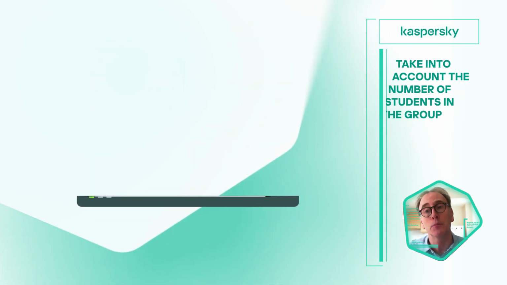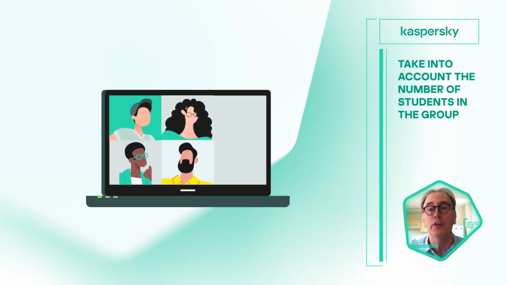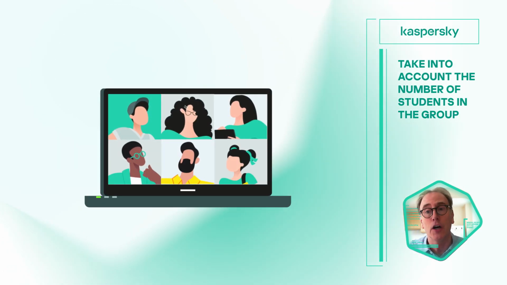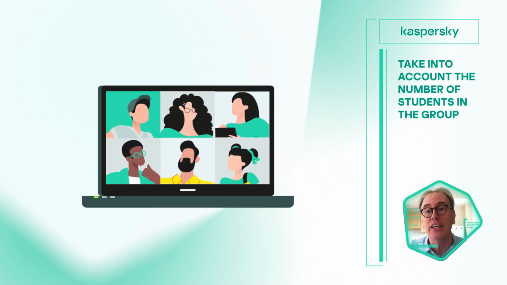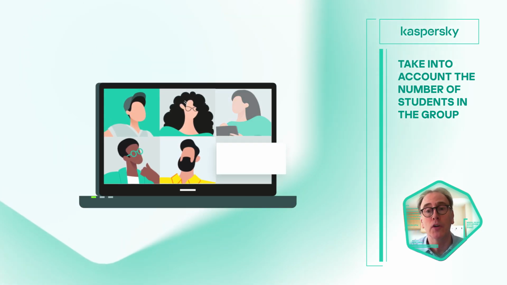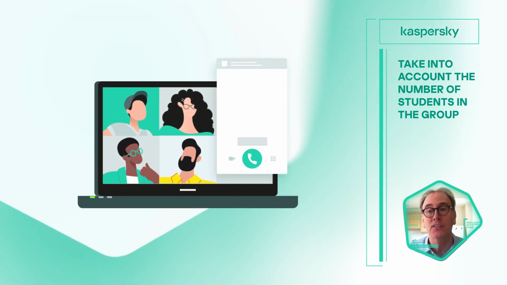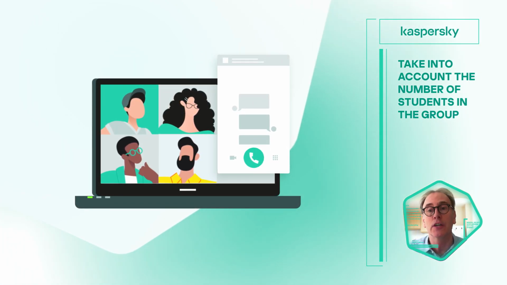Take into account the number of students in the group. Lecture classes that involve teaching new material can be conducted in front of large groups. This saves teachers from having to explain the material to each class separately. Classes for smaller groups can be held when more attention needs to be paid to practical aspects of solving problems, or time needs to be devoted to answering questions.